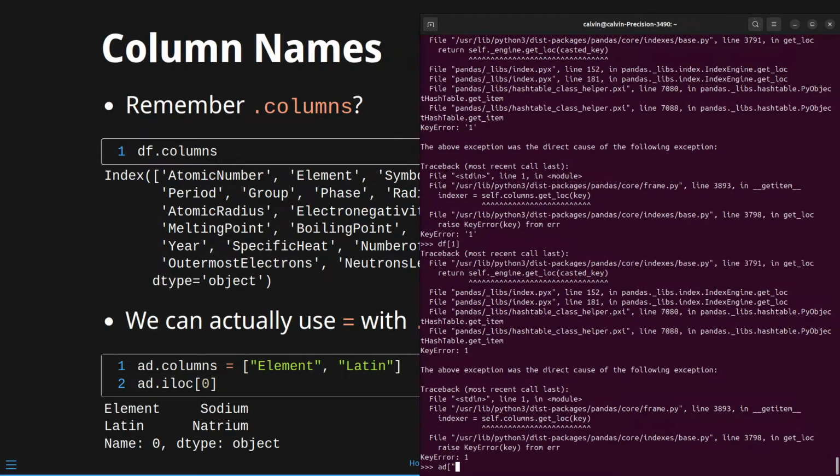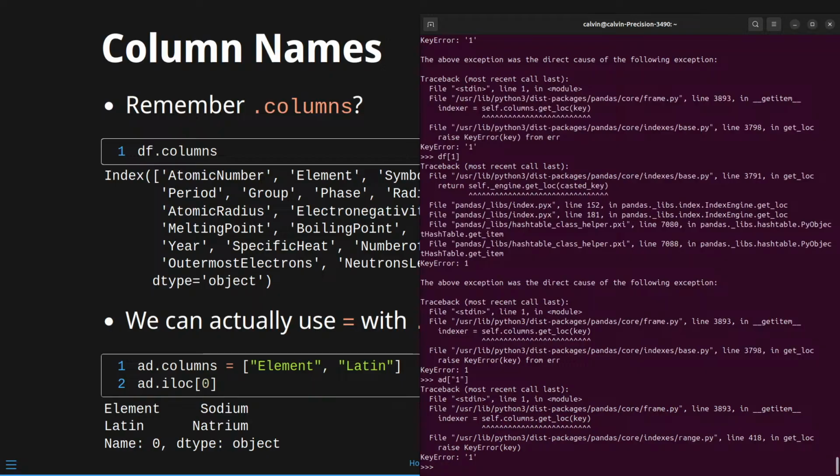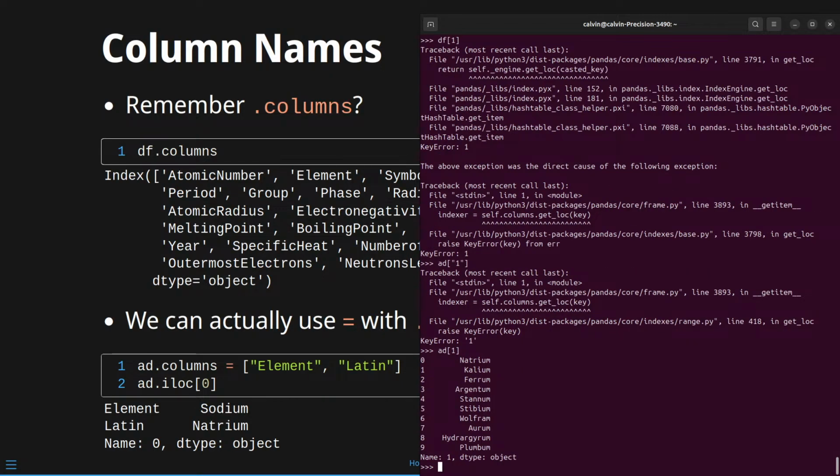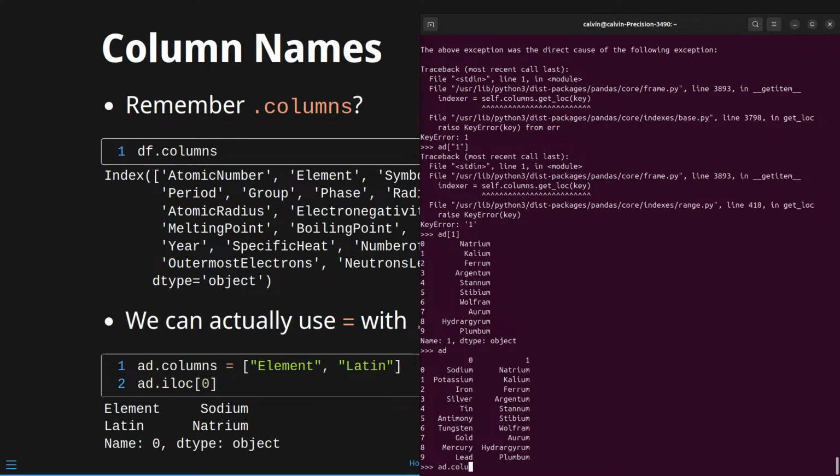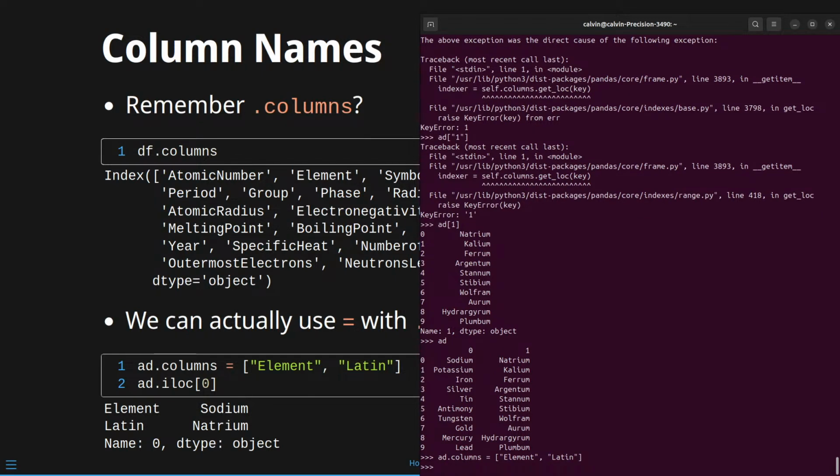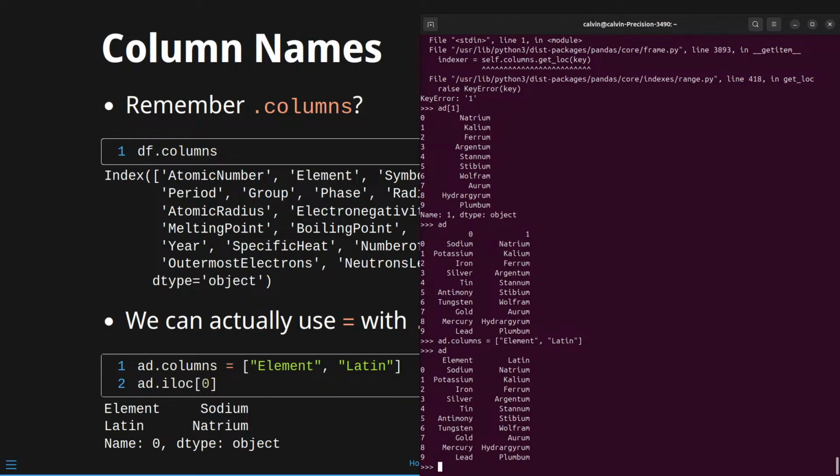Or no, it's AD. It's a little weird. Look at AD again. We need our columns. Element. Gotta be a list. Element. Latin. Very good. Cool. We did it. Congratulations to us.